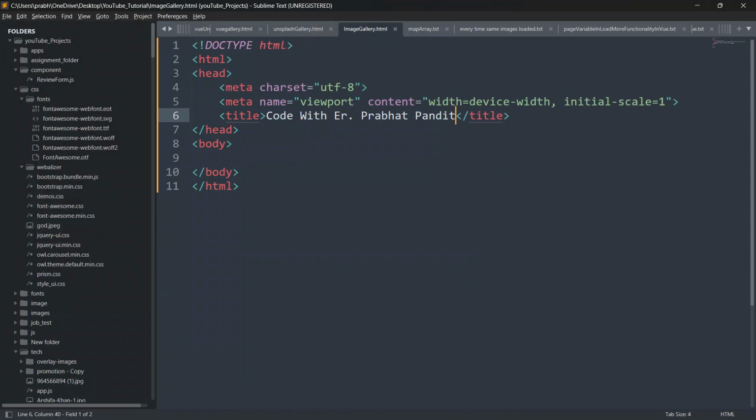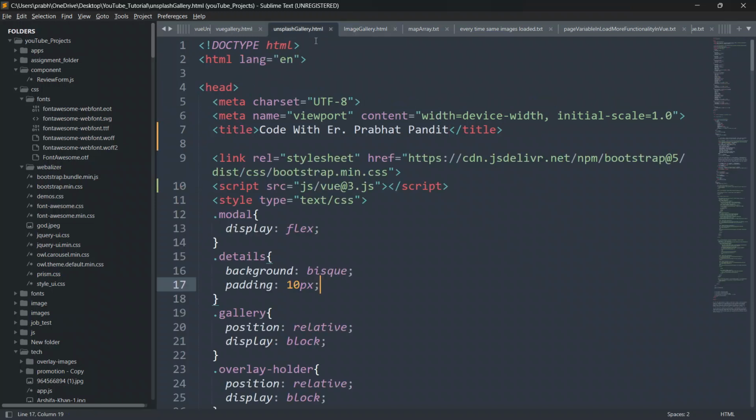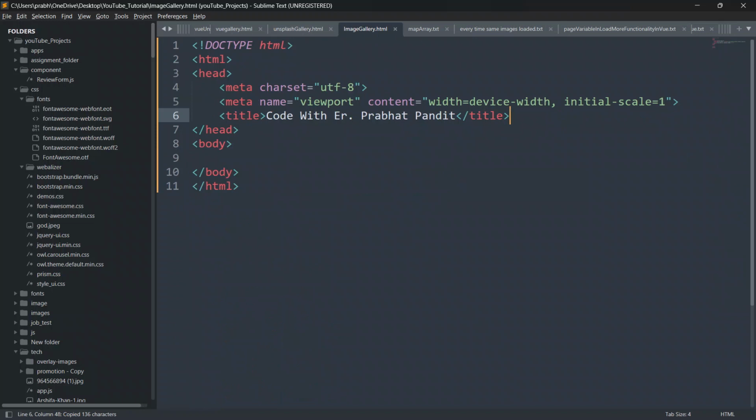Okay, so guys, be ready with the HTML part. First of all I need to paste some of the CDN links from the example, just to save a little bit of time. Let me go to the example and copy the CDN links from there. I'm gonna copy these CDN links from here, and we will paste them into our code below the title tag.